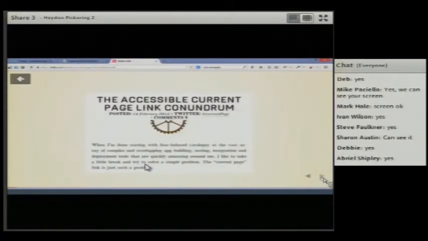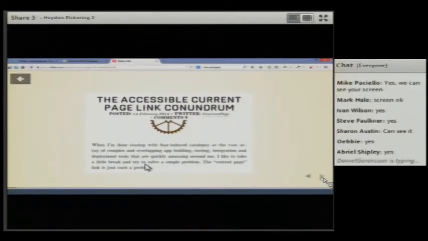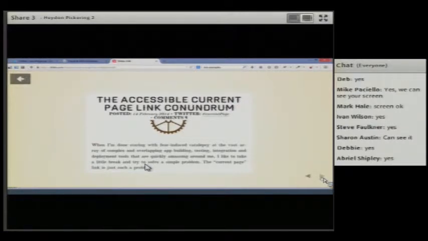I wrote an article about it, in fact, and I came up with a few solutions, many of which I'm going to cover in this talk. Then I got a lot more solutions in the comments, many of them a lot better than the ones I came up with. I was furious because I thought I'd had it really covered, and I was really smug. Then some really good stuff came out, and that upset me greatly, and I hate you all. But if we work together like this and make each other feel bad until we come up with something really good, then that is all for the better.